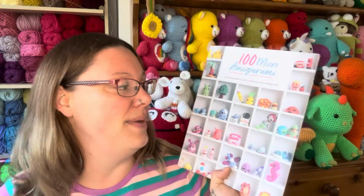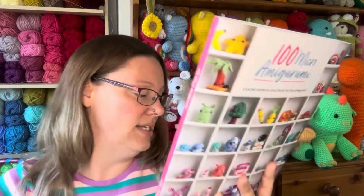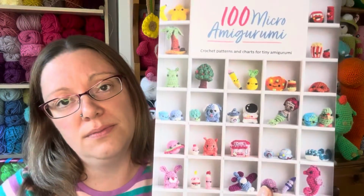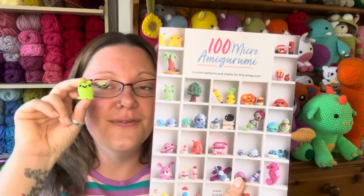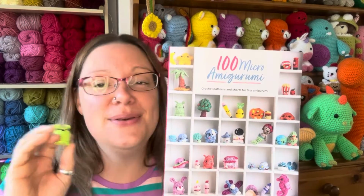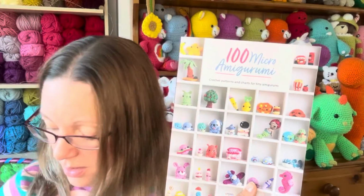100 micro amigurumi. I think you're getting your money's worth in this book. Recommended retail price, UK is £16.99 and the US is $24.99 for these 100 patterns. Like I say, they are made to be small, tiny, tiny, really small, smaller than the lens on my glasses. But if you don't want to do them like that, you can make them bigger. I think they are more effective and the patterns work better when they are small, but they work just as well on a larger scale.